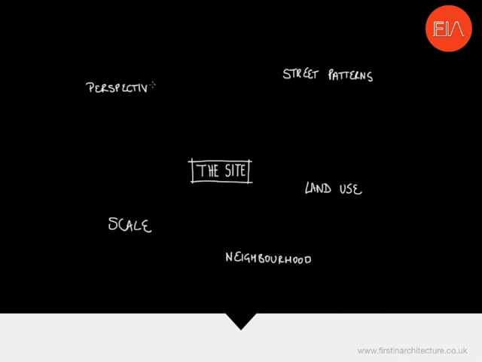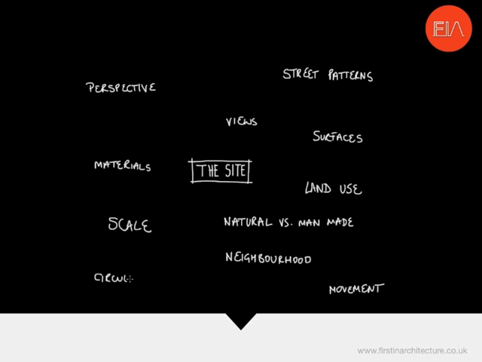The neighbourhood, start looking at perspectives and views within the site, around the site, to and from the site and things like that. And really start to analyse the surfaces and materials that are within the surrounding area. Start thinking about those sort of things. Is it a particularly natural area, or is it more man-made, industrial? And what is the movement like around the site? Circulation, there are a lot of open spaces and things like that. Is it a sort of vehicle-heavy area or more pedestrian-orientated?